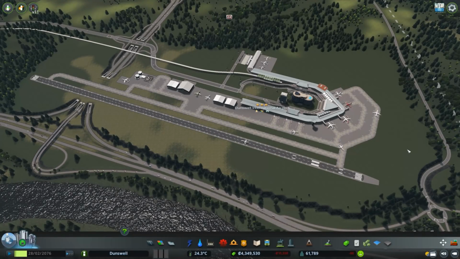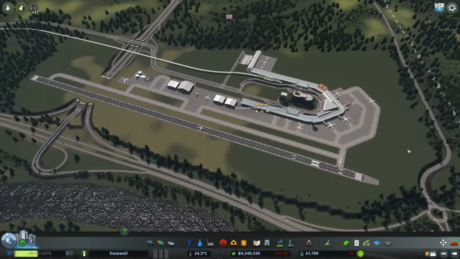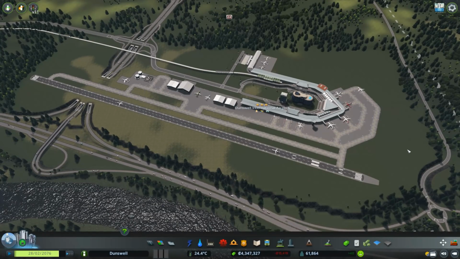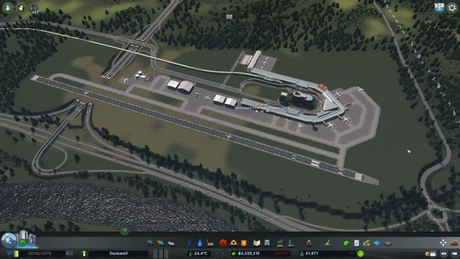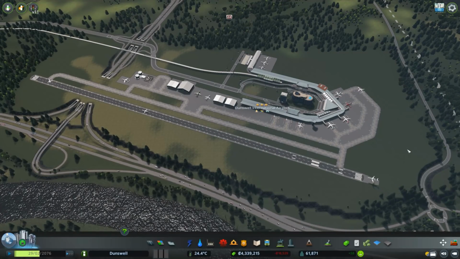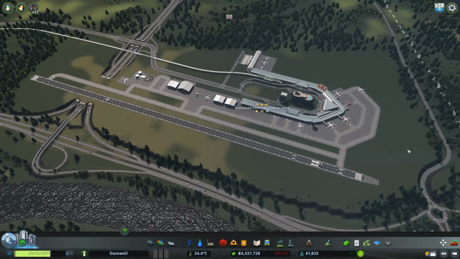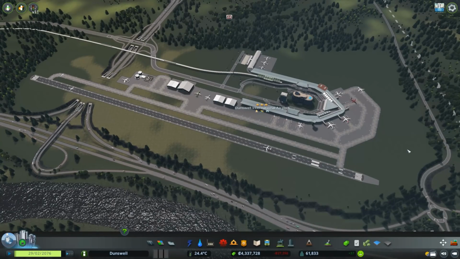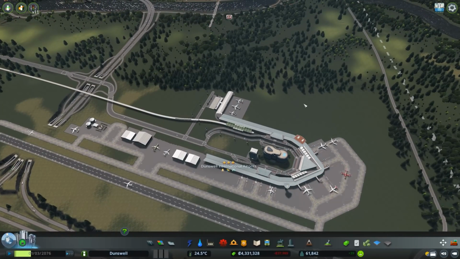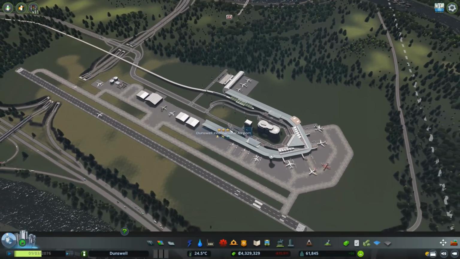Here is an example of how not to operate an airport. So we got planes landing and taking off simultaneously on the same runway. So very effective and efficient at moving a ton of passengers, just not very safe. So anyways, we're going to sort of fix that this episode because I'm going to be expanding and building a second runway off to the other side of the airport.